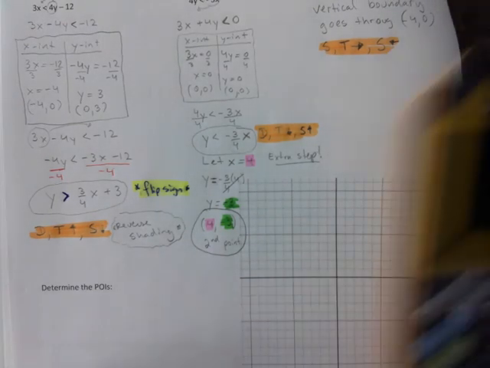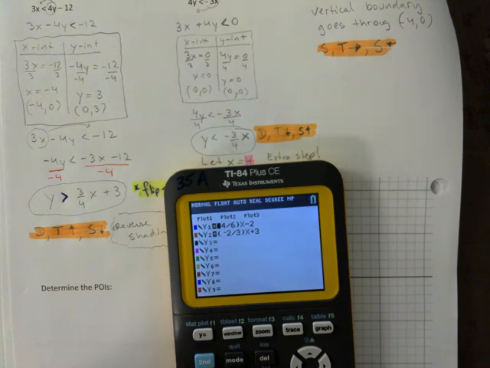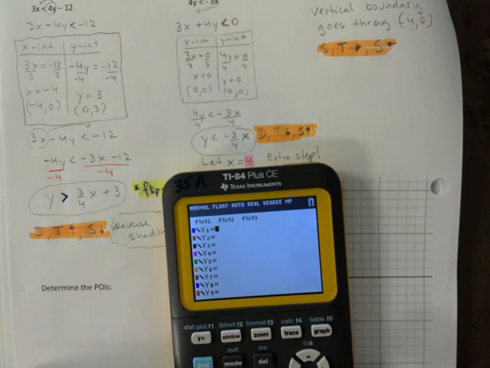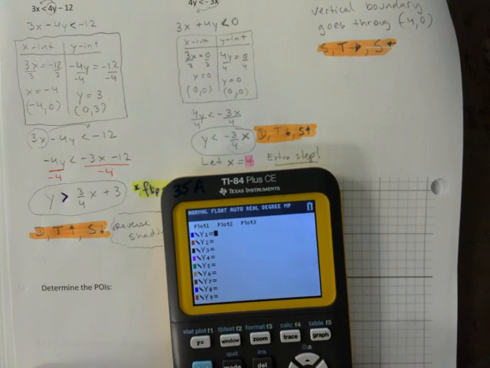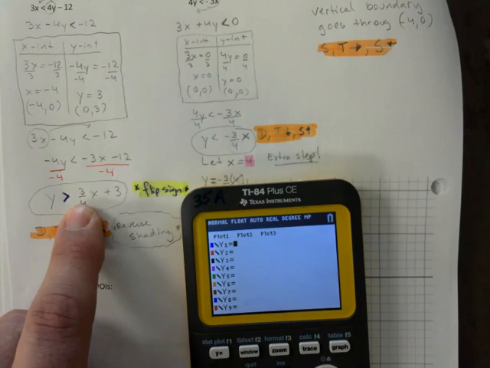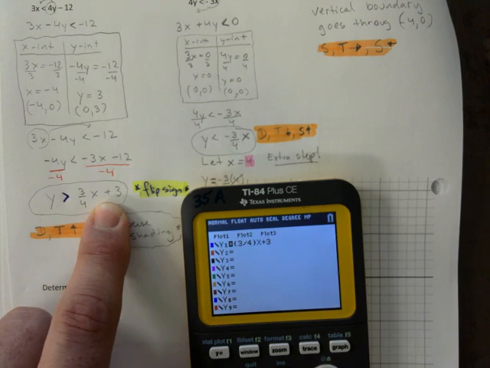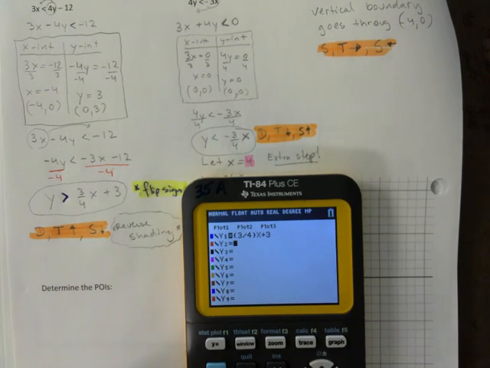Before we do anything, we grab our calculator, and I'm also going to reveal how to do a vertical line. Did I show you that already in quadratics? How to do a vertical? I don't think so. So let's type this one in first. Brackets 3/4 x plus 3. The next one is negative 3/4 x. That's it.